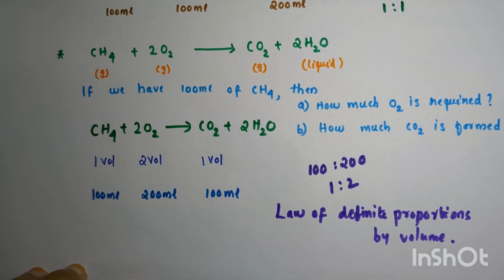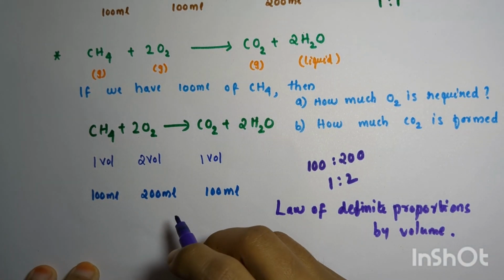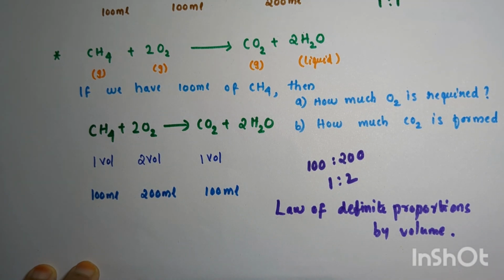Alright. So in this video, we have discussed the two laws, law of multiple proportions and Gay-Lussac's law of gaseous volumes. I hope it is clear to you. We will be discussing Avogadro's law in the next video, and Dalton's atomic theory, atomic mass, molecular mass, etc. in the coming videos, which will be available in the playlist.